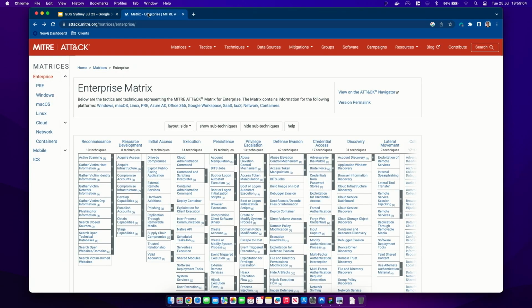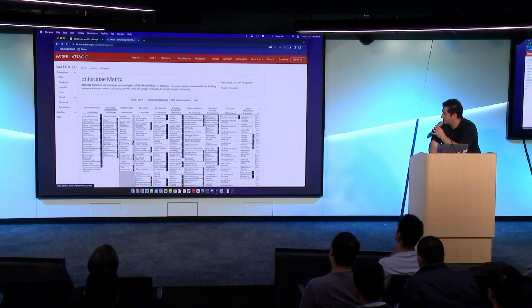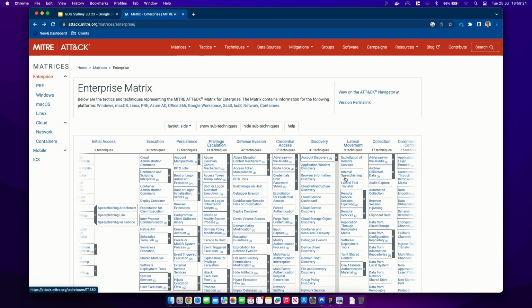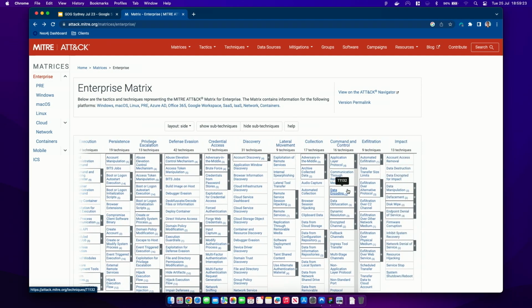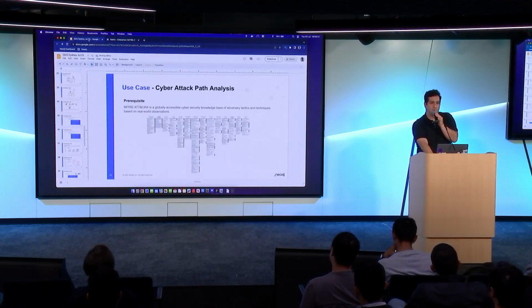There is a page for this, MITRE ATT&CK. Literally you'll be able to see, for example, in initial access, if someone sends you an email through phishing, there's an attachment, you click on this link, and then go to the next step, there's an execution that happens after that, all the way through discovery, collection of some files, exfiltration, and impact. So it's a very interesting framework that shows all the possible attack paths from access to impact.